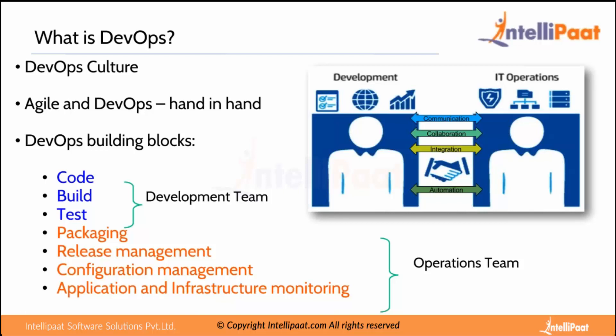Similarly, as an operations person — suppose there's an error on the screen that seems related to a software bug. The ops guy can check the server logs and know there's a problem, but he cannot fix it. He has to go to the developer and say there's a program error, please fix it. So being an ops guy or a dev guy, neither has full access. There should be a collaboration between the development and operations teams so they work hand in hand and each knows about the other's domain.